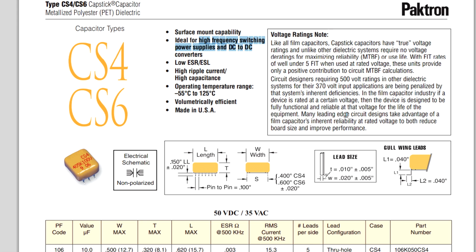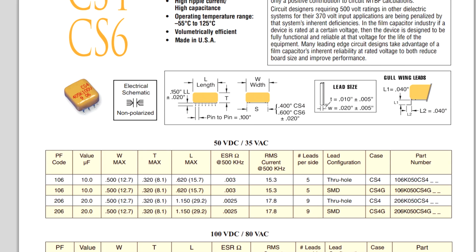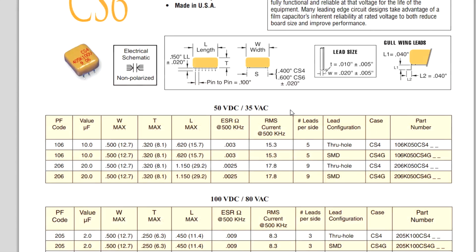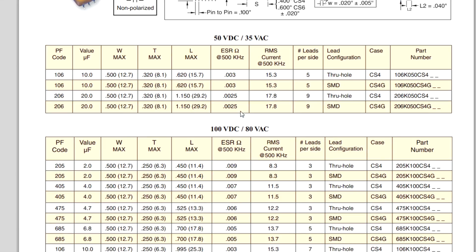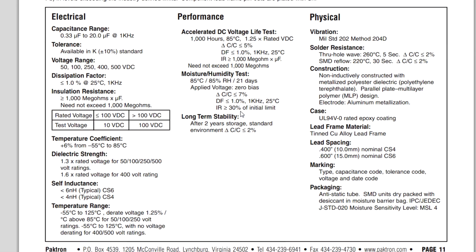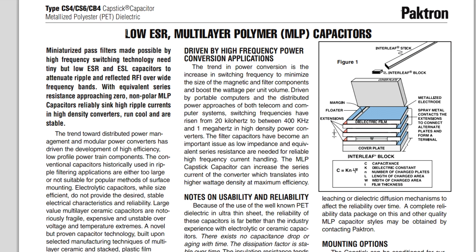There you go. So it tells you many leading-edge circuit designs take advantage of a film capacitor's inherent reliability at rated voltage to reduce board size and improve performance. Well, I don't think they were going for board size here in this huge one rack unit case, but there you go. These are interesting little beasts. They're obviously multi-pin to get a lower inductance in there. So if we scroll down here and take a look at some of the specs, they range from 0.33 microfarads up to 20. We're using 105s, which are 1 microfarad. This gives you the lowdown.